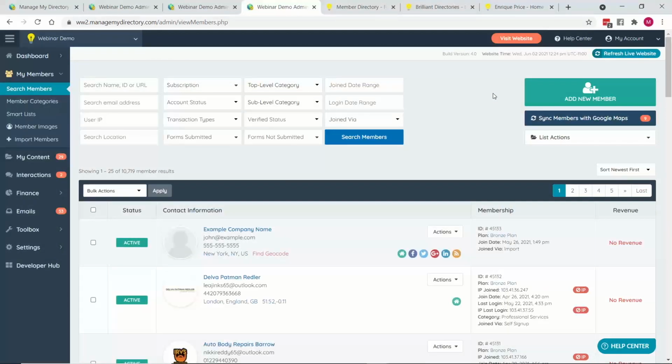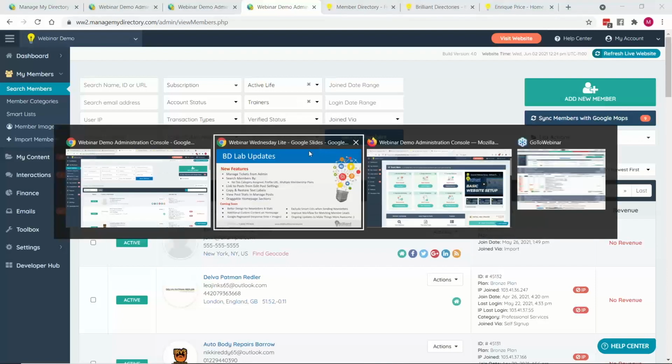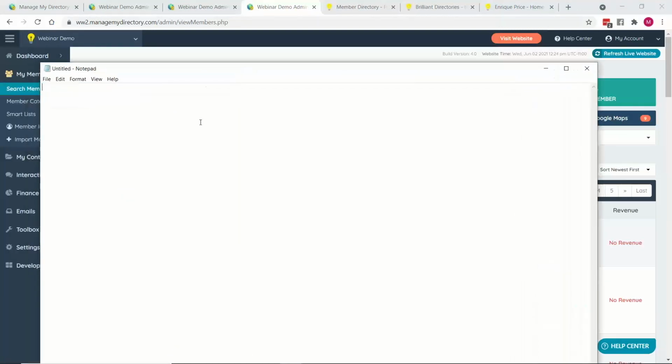I think it's something we should definitely do, now that you mention it, because the sub-level categories only populate when you select your top level category. So it would only naturally make sense to, after you select a sub-level category, have sub-sub levels, since the system does support them. I'll make a note here, and we'll see about putting that in the mix for an upcoming push.